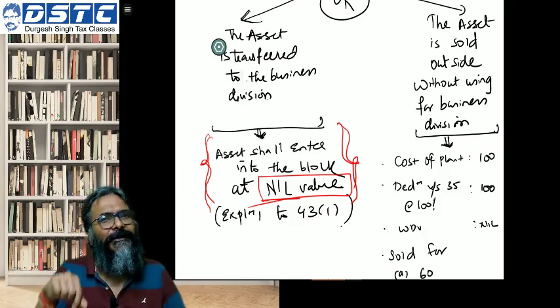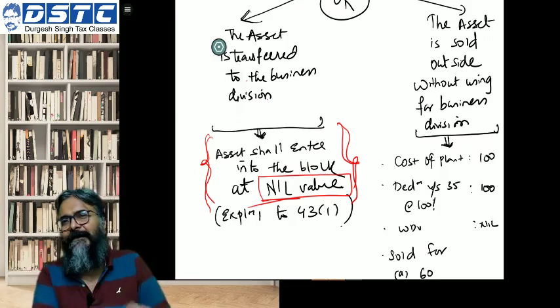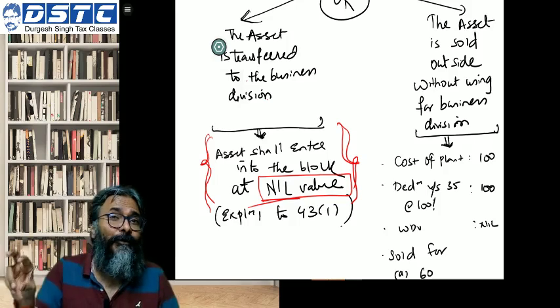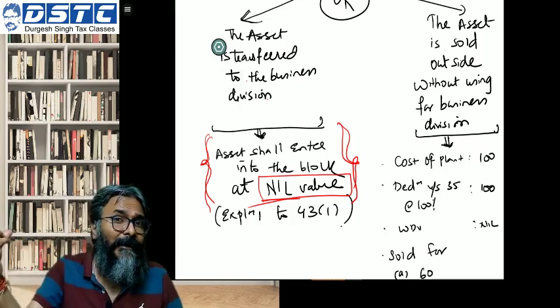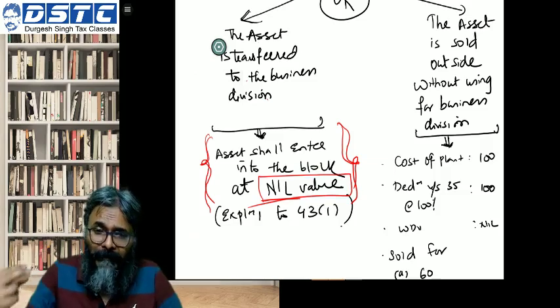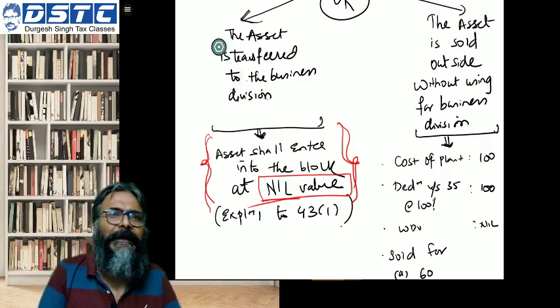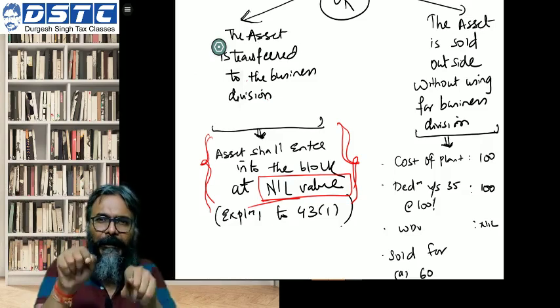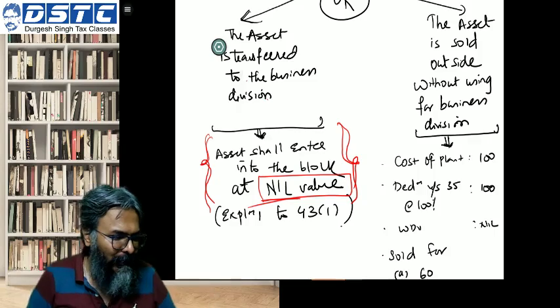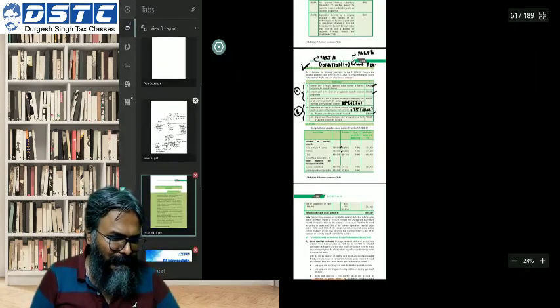And if the deduction is taken away, now whether you will be eligible to claim the depreciation, and the answer is yes. And hence there is a value at which you will enter that asset which was earlier used for specified business, there would be a value that will enter into the block, and on that value you will claim the depreciation. And how to calculate the value, I have already told you about section 35 AD. Did you all get this one, students? So this is how it has to be considered.